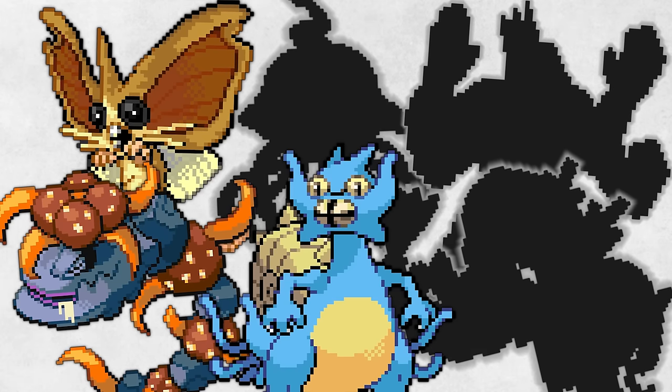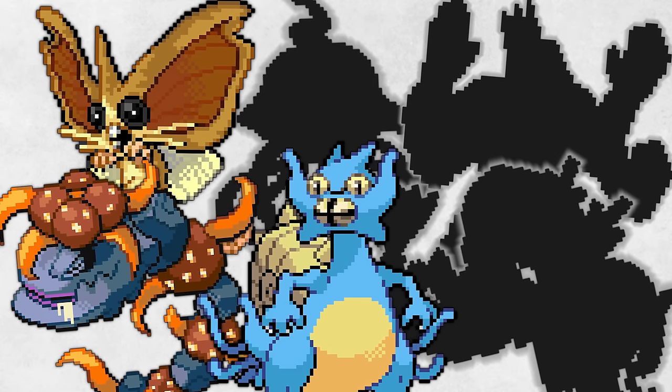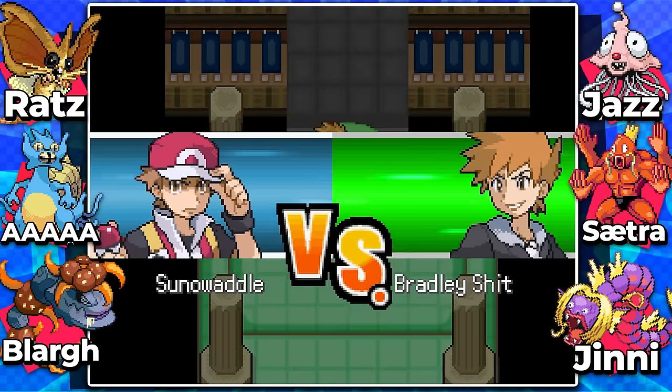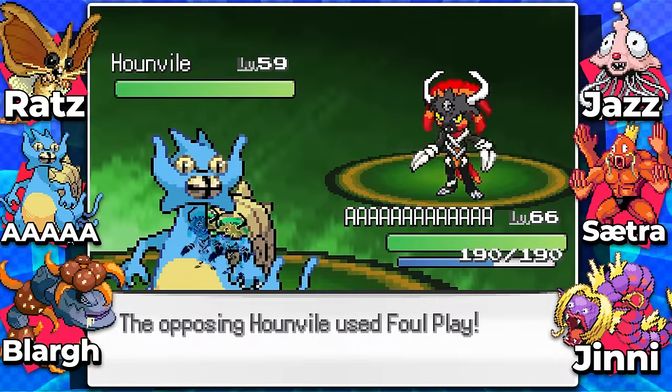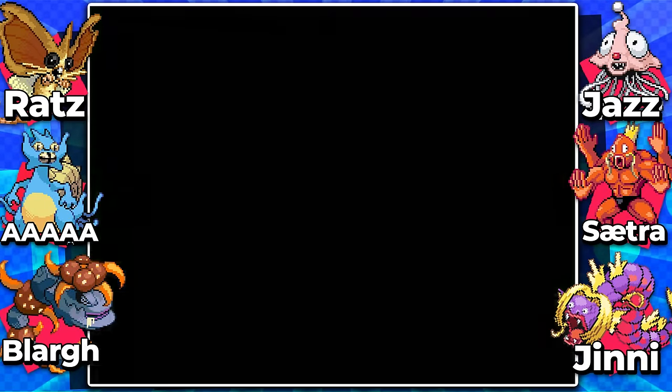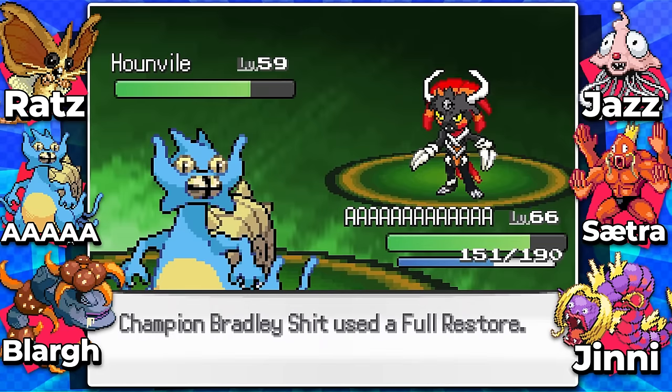Having only half my team remaining didn't leave a lot of room for error. But alas, this was no time for overthinking. He started off with Houndville, who is luckily weak against Oz Ancient Power. And since Bradley only spammed potions, I just had to keep spamming Ancient Powers to eventually win.